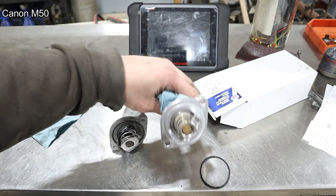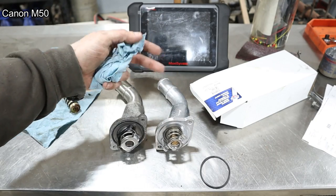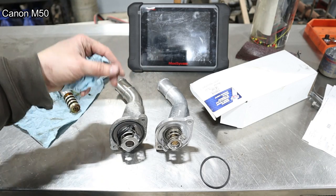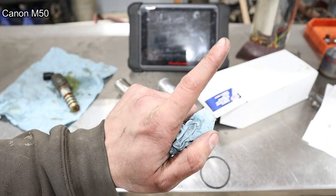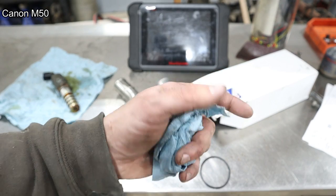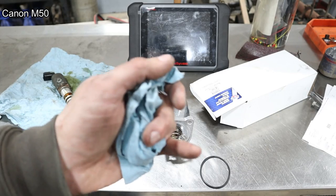Anyway, I'm gonna stick this one in. There's nothing exciting about installing a thermostat. You guys have seen me do it dozens of times. I will not bore you with those details. I will point out that the Canon seems to have the heater control figured out. The second I turned the camera on, the radiant tube heater fired up. So, at least some things never change.